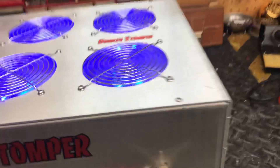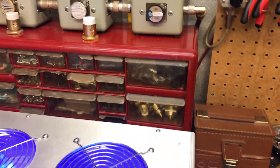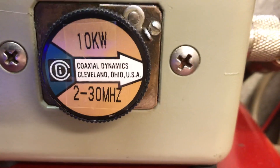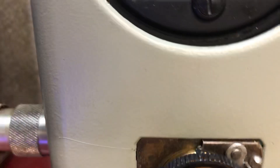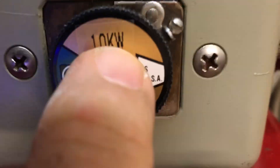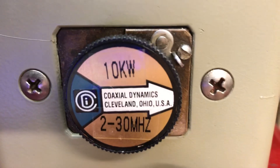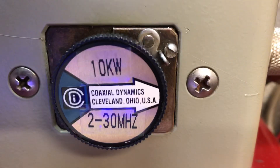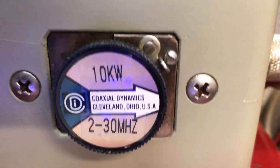Alright folks, this is my straight eight - I'm gonna drive my Texas Star 88 into it. This video is about slugs. This is a coax dynamics slug. I had the ratings written on it with a magic marker a while back - 10kW to 30 megahertz - but I was cleaning off all my slugs and sprayed it down with a little glass cleaner, wiped it off with a rag, and the letters walked off of it.